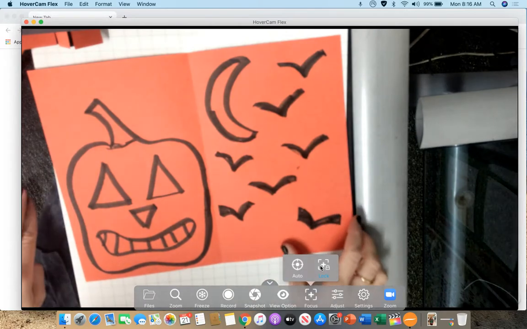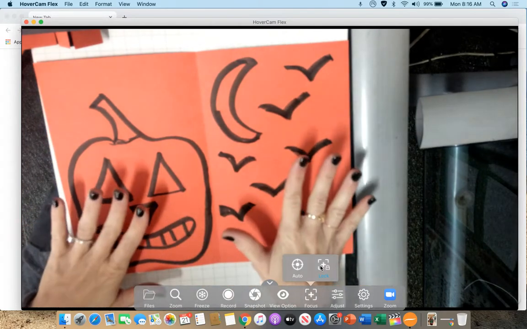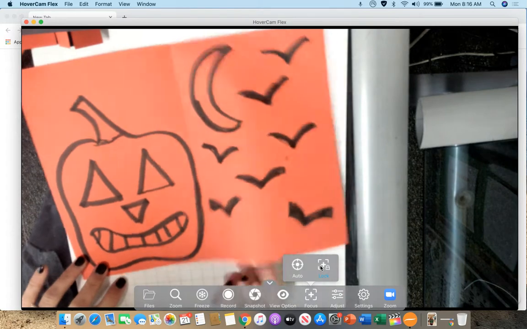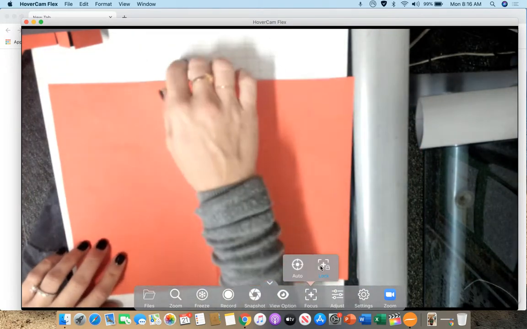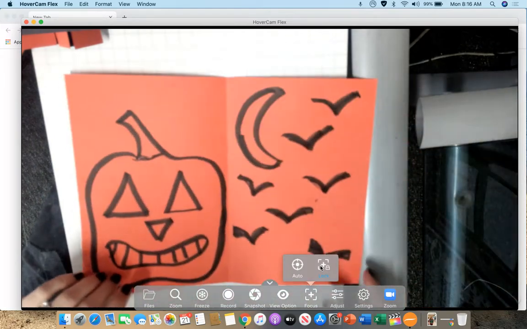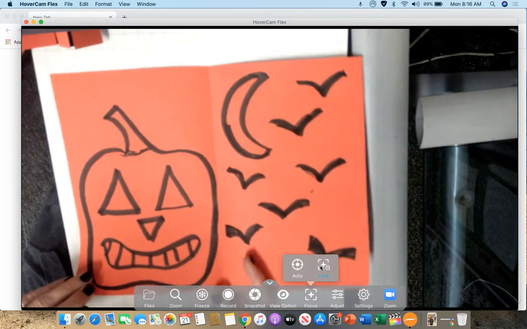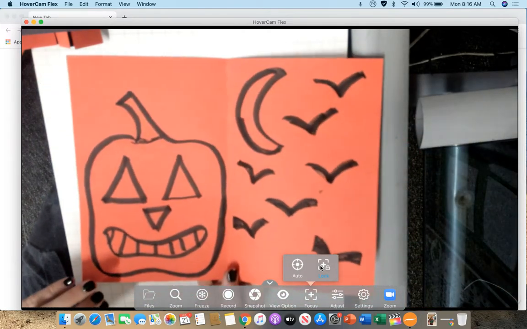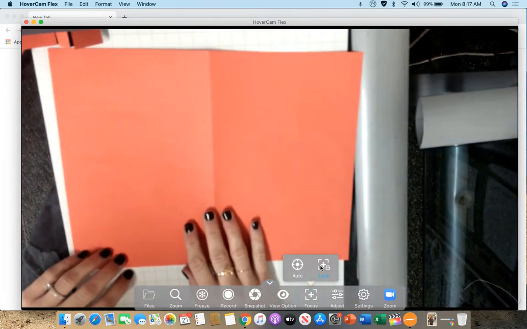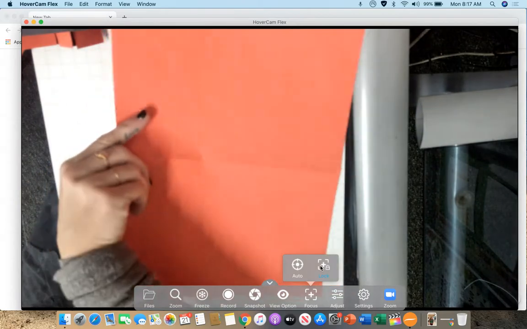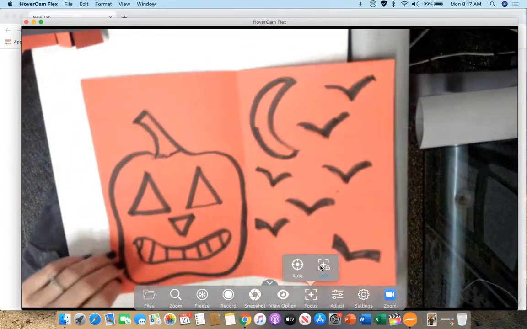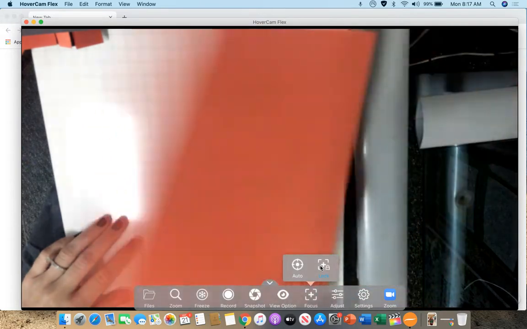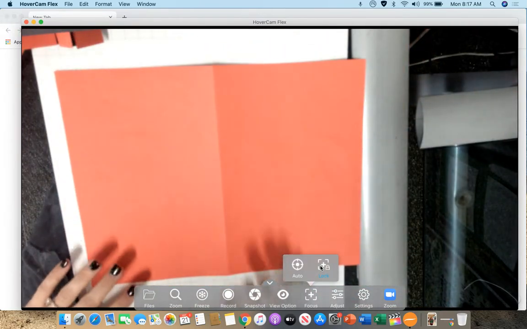Okay, so after you've drawn both sides, remember it's just in black, you're going to go ahead and flip it over. Now this part's really important. So notice that my paper is still in hamburger style. So all you're going to do is flip it over. Don't do this. Don't go like that. Not hot dog style, and you don't want to go upside down. So just take it like you're flipping through a book and just turn it over on its back.